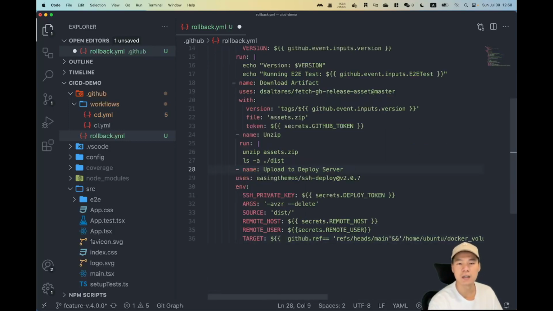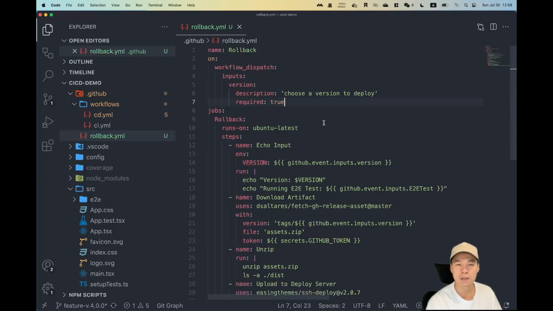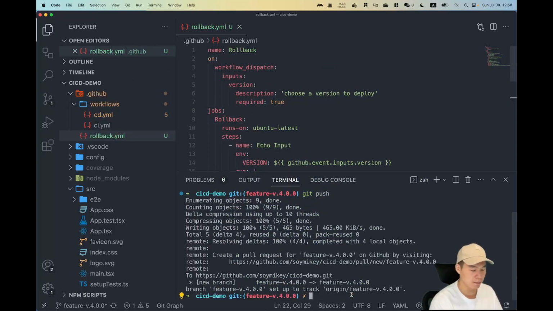Yeah, upload to deploy server. This is exactly like what we did in the previous video. So far so good. Let me change that to main, and upload it to main then.